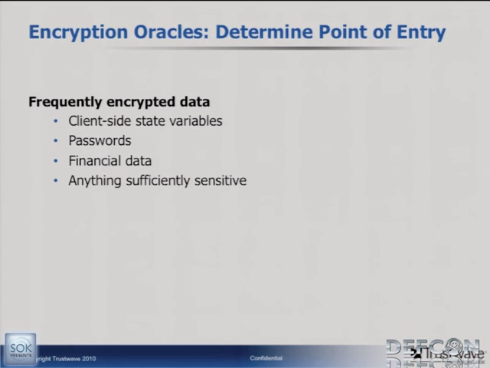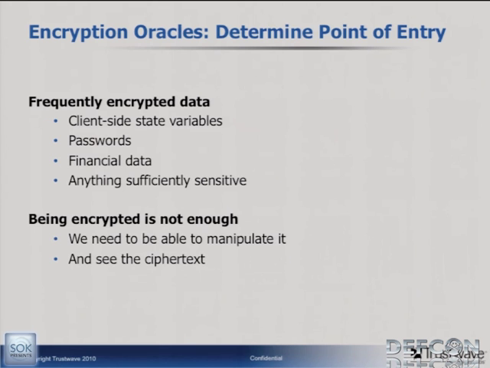So another frequently encrypted piece of data is passwords. Financial data is also frequently encrypted. Anything sensitive is often subject to encryption. So trying to modify these things and then look for any of those encrypted pieces of data changing is a good idea. But being encrypted is not enough. We also need to be able to manipulate it.